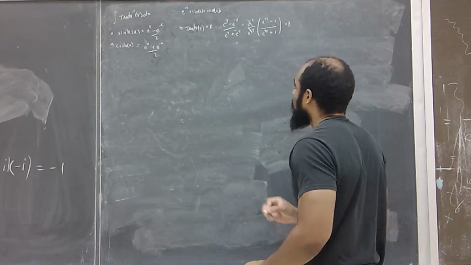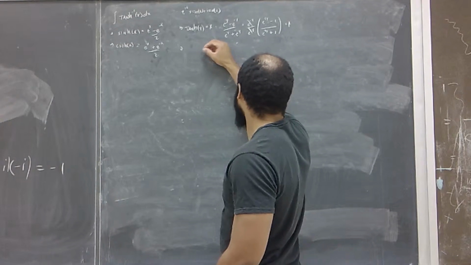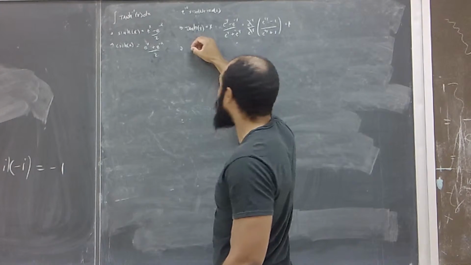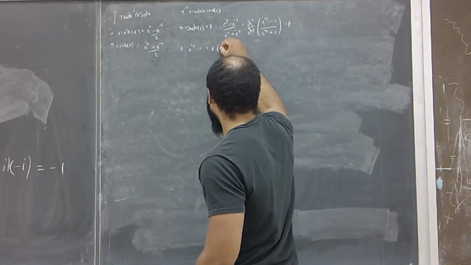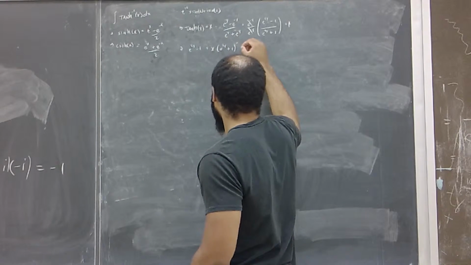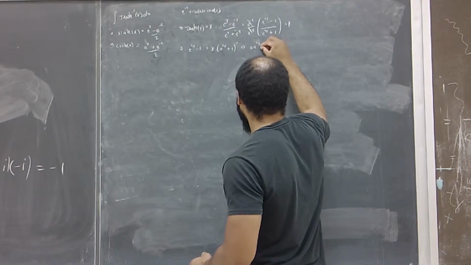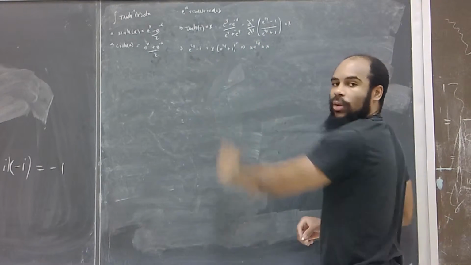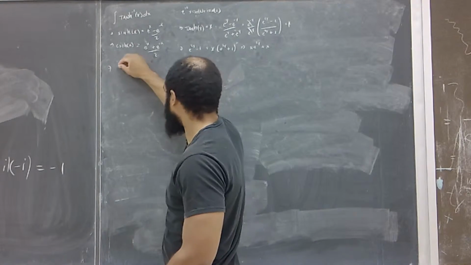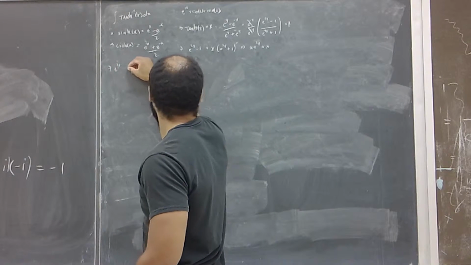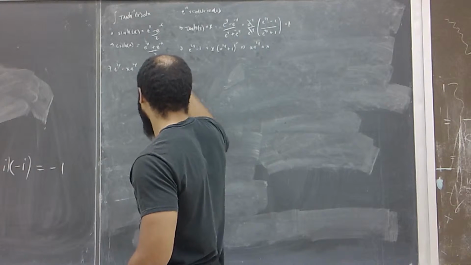This equals x. So now I'm going to go ahead and solve for the y here. I'm going to multiply this e to the 2y plus 1 on one side. So it's going to be e to the 2y minus 1 equals x times e to the 2y plus 1. I'm going to distribute out that x, so it's going to be x e to the 2y plus x. I'm going to move the e to the 2y's to one side, and the minus 1 to the other side. So then we're going to get e to the 2y minus x e to the 2y, and that's going to equal x plus 1.